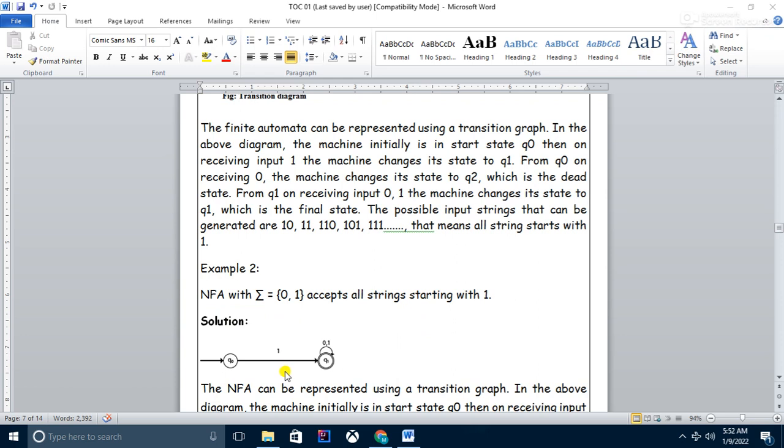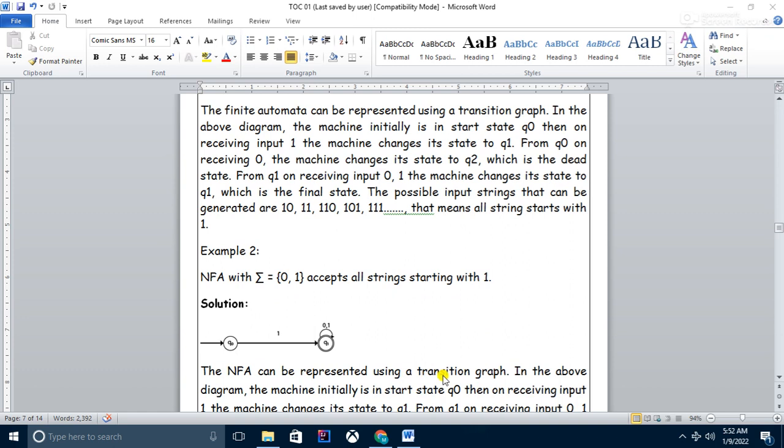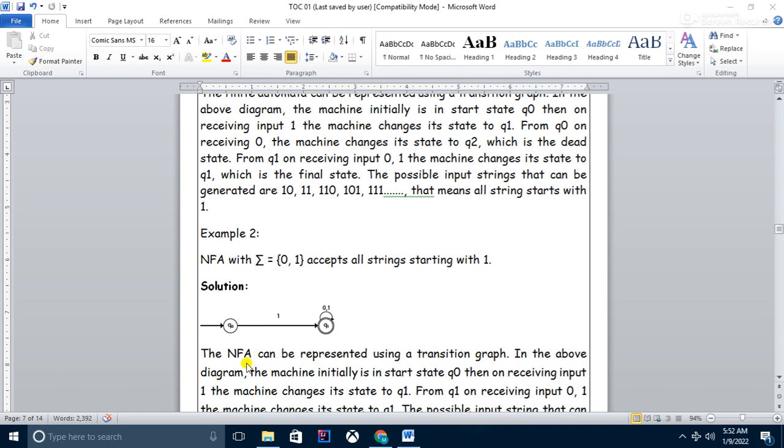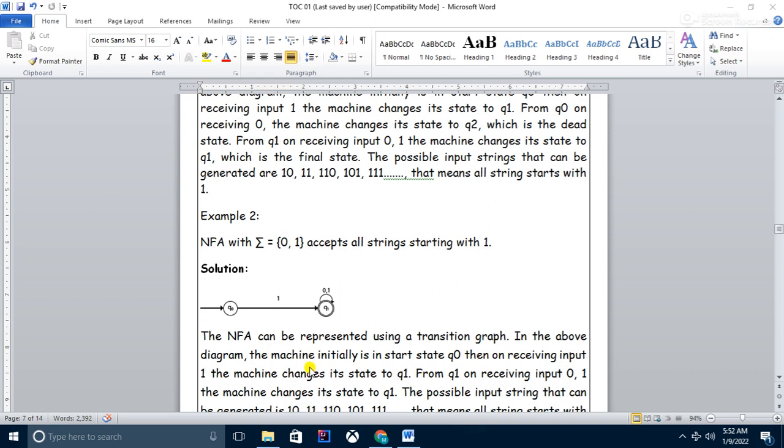Here, as we know, the NFA can be represented with a transition diagram. In the above diagram, the machine initially is in the starting state Q0. Then on receiving the input 1, the machine changes its state to Q1, and from Q1 on receiving input 0 or 1, the machine stays in Q1. So from Q1 it has the same transition on 0 and 1.